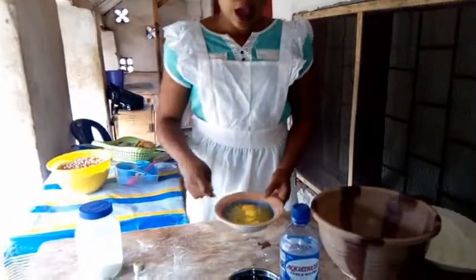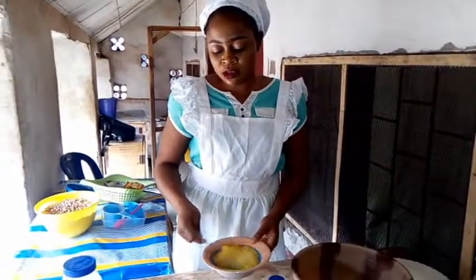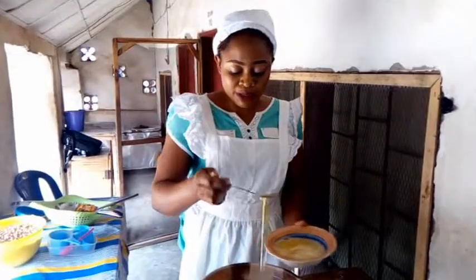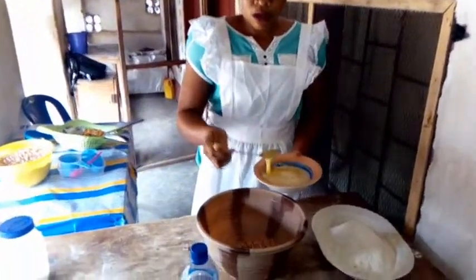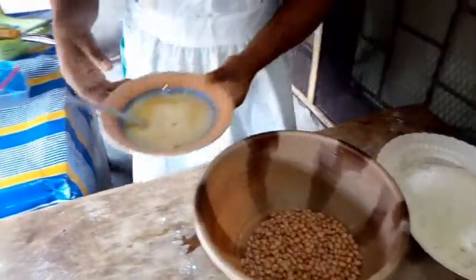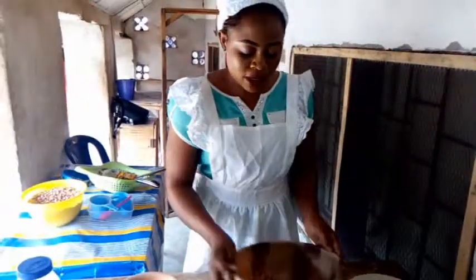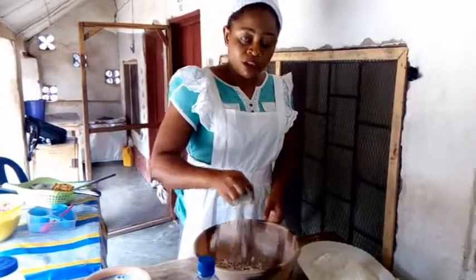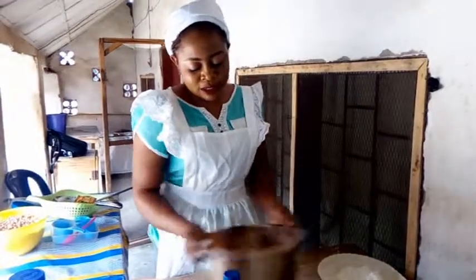Now, I'm mixing it together to mix. It has to be added to the groundnut in bits. And these eggs are the one that hold all the groundnuts and the flour together in the covering of the process.